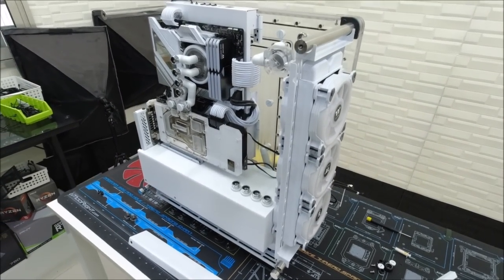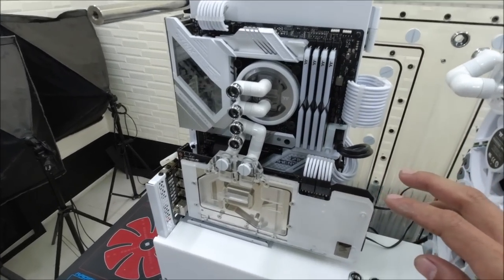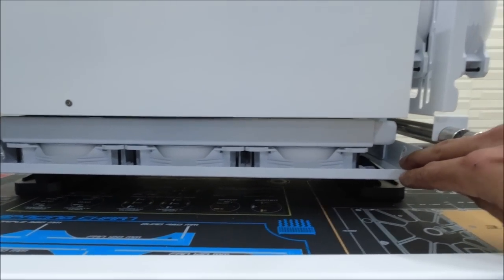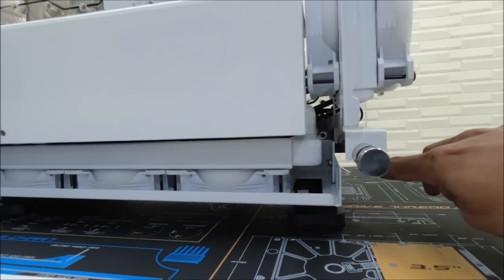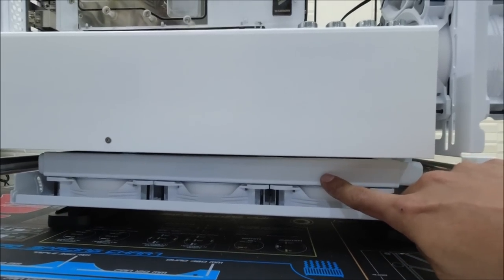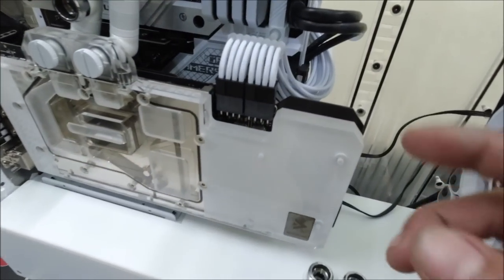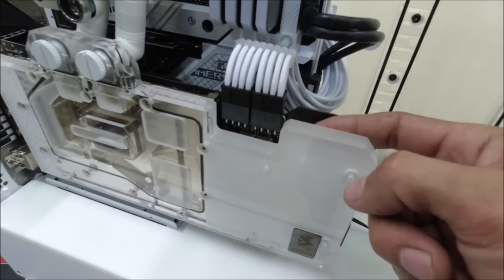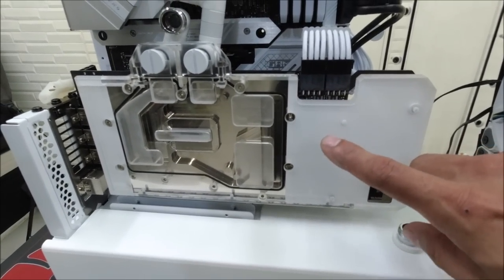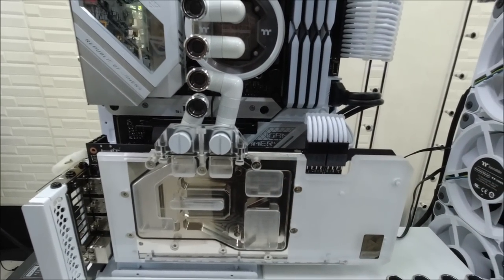So here's the build now. I've already installed all the painted panels, and I also fabricated a panel that is attached to the lower part of the case so that I could install a second radiator. And then I also painted the backside of the GPU block so that the PCB of the GPU would not be seen and adds white to the build.